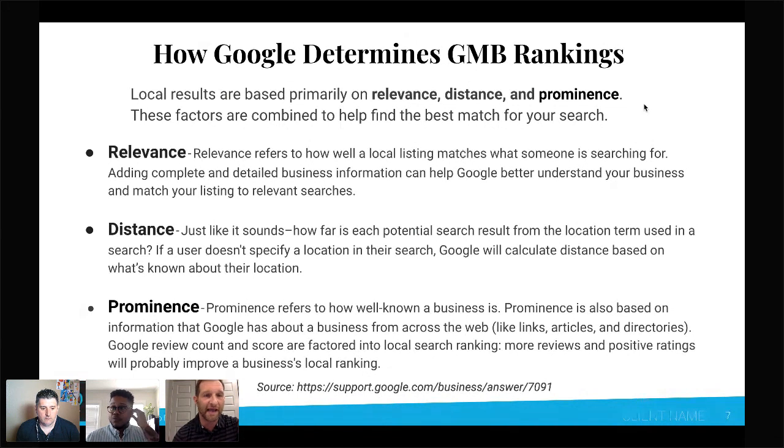To add something in here, we'll get into some more of this when we get to the end of the webinar and the tips for improving rankings. But if you look at these three things as a whole, relevance, distance, and prominence, relevance we have control of from a standpoint of making sure our business information is accurate, our categories are correct, and so forth. Distance, there's not much we can do about where our business is located. But the prominence part is where we really have the most impact. So the prominence part is what we can most affect as an agency and the business owners themselves, because it relies a lot on the reviews, the posts, your website rankings, inbound links, and so forth. So of the three of those, just keep in mind the prominence is the one that you can control the most.